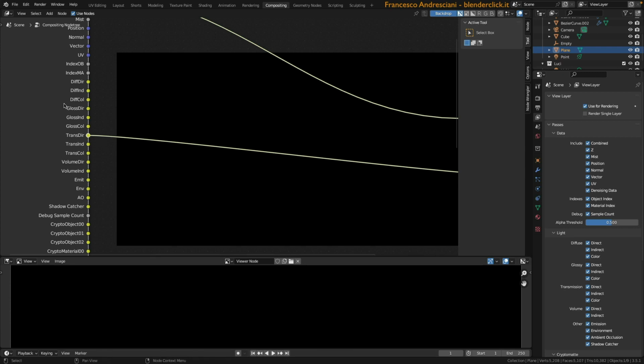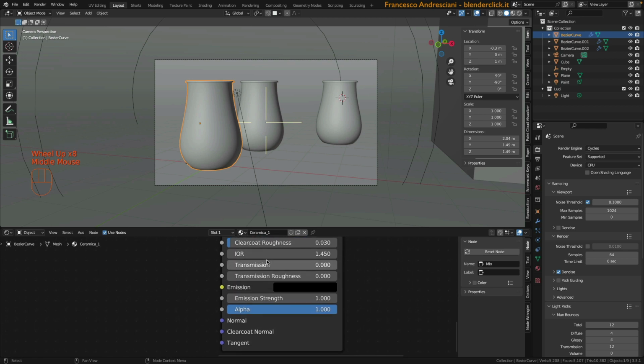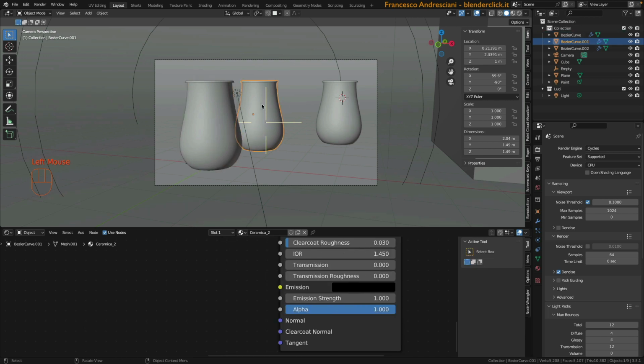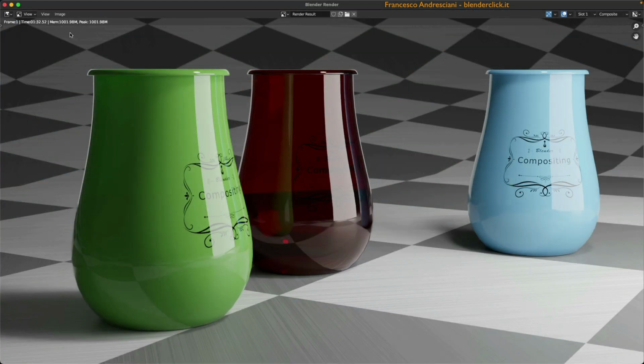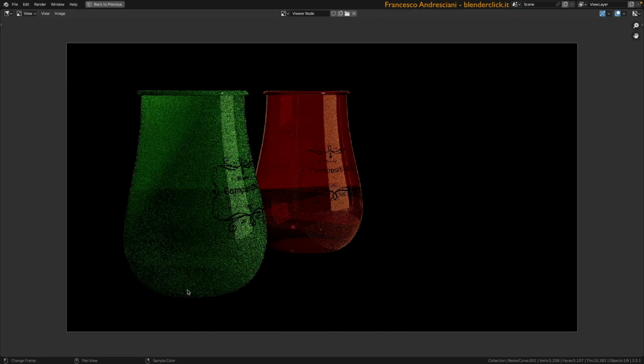So let's go edit one of the materials and relaunch the rendering. Let's go to Layout, select the first object, and apply a transmission value, for example, of 0.5. Let's now select the second object and set a value of 1 as transmission. Let us now try rendering again and see what the input node gives us for transmission values. While transmission direct continues to be a completely black image because we have no direct light passing through our objects, transmission indirect is a very interesting image. Here we see the first and second objects appear. The third one does not because it does not contain any transparency component.